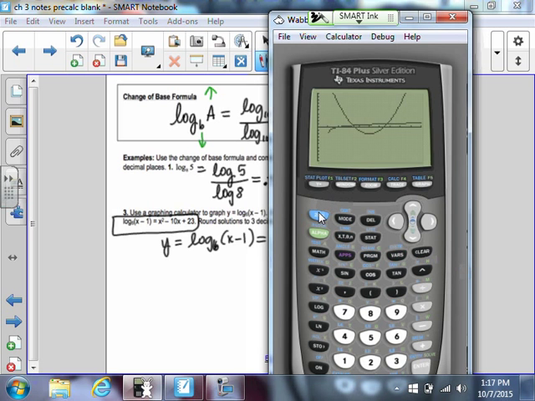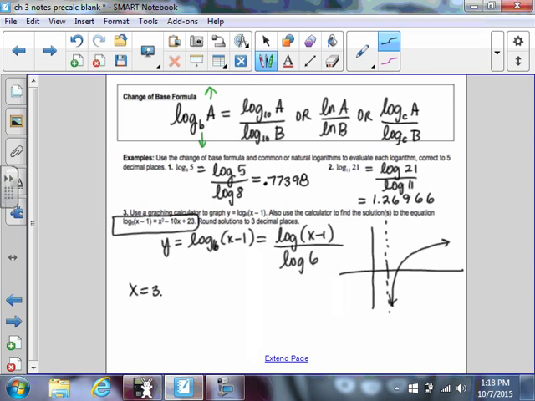So we're going to do second, trace, and we're going to find the intersection point, number 5. I'm going to go along the first curve, go exactly to where I think the intersection point is, and hit enter. Then as I'm moving right and left, I'm tracing along the second curve, and I go right to where I think the intersection is and hit enter, and then I do it again for guess. Oh, really? Maybe check your signs on it. Check to see that you didn't do plus 10x, you did minus 10x. Okay, so we end up getting 3.421. So that's our first one. Round to 3 decimal places.